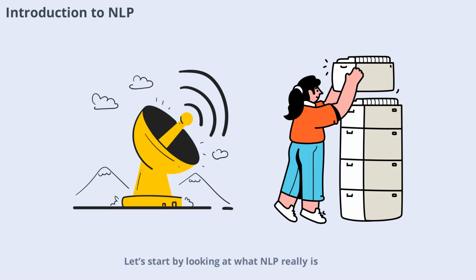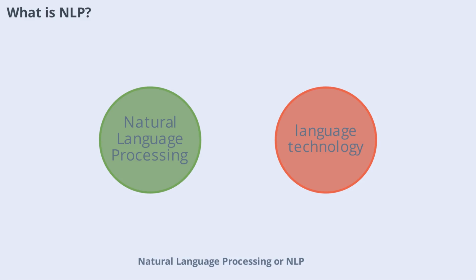Let's start by looking at what NLP really is and why it's so important in today's digital world. Natural language processing, or NLP, is a field at the intersection of computer science, artificial intelligence, and linguistics. Its main goal is to enable computers to process and analyze large amounts of natural language data. NLP is everywhere, from voice assistants to spam filters. By teaching machines to understand human language, NLP helps automate tasks that once required human intelligence. In this scene, we'll set the stage for the techniques that make all this possible, giving you a foundation for the more advanced methods we'll discuss next.